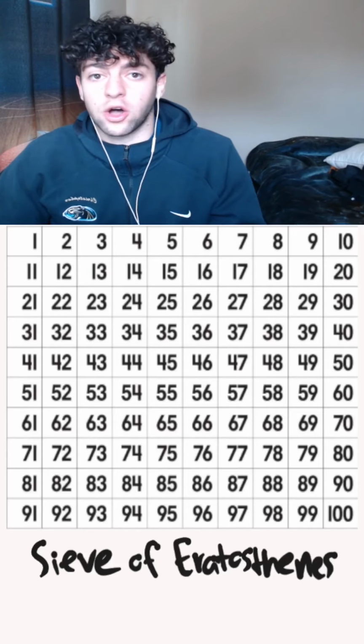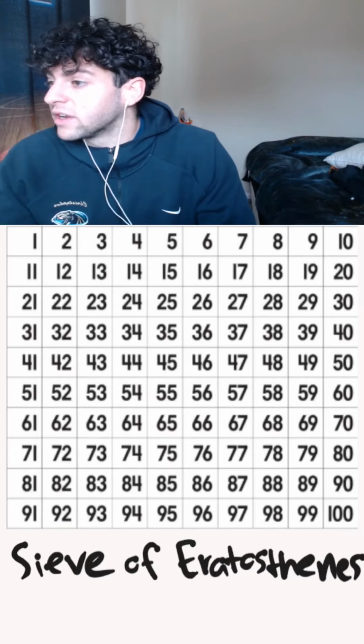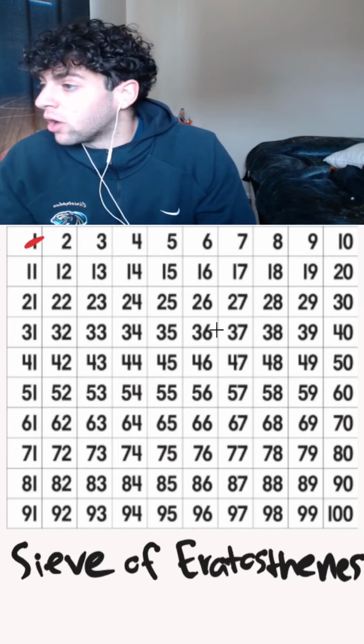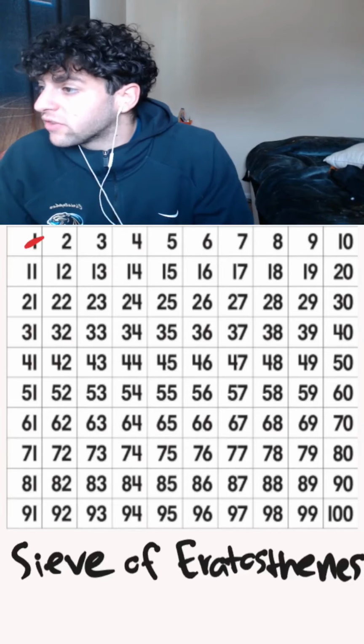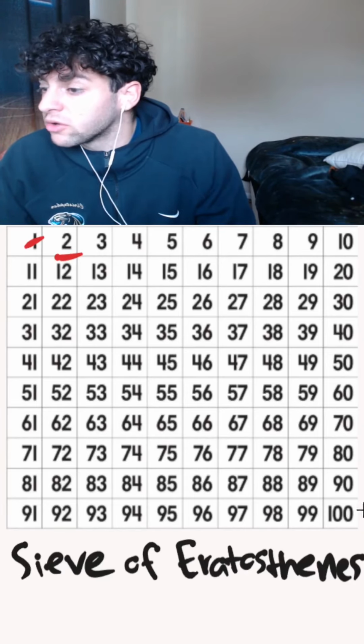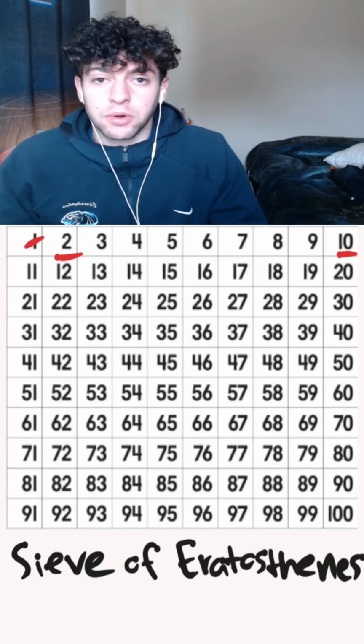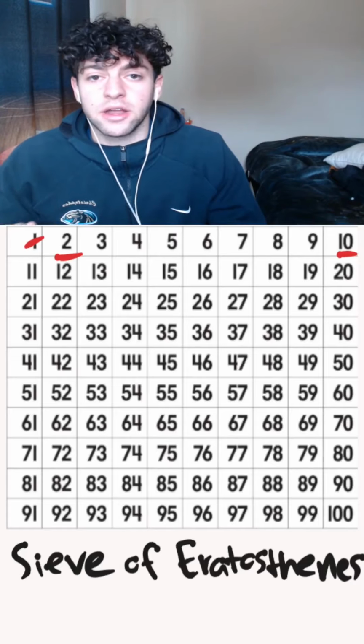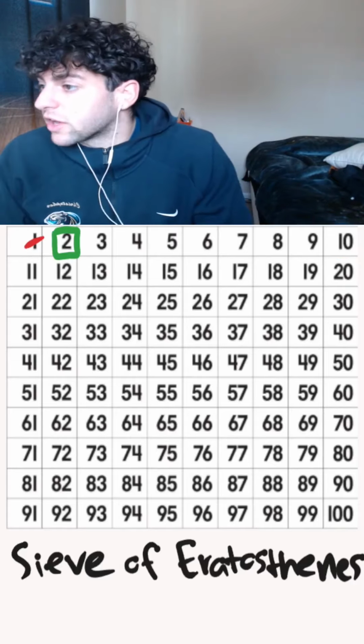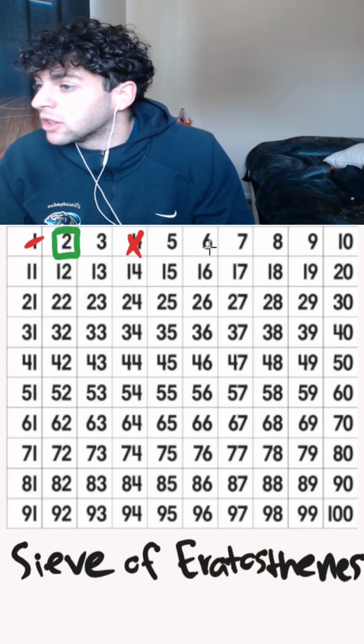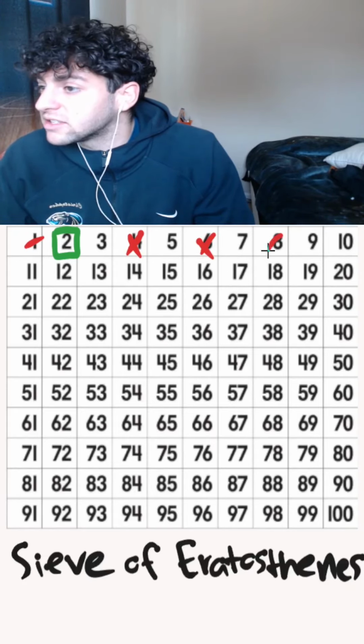So say we want to find all the primes up to n equals 100. How the algorithm works is it assumes that every number up to 100, excluding 1, is a prime number. And then we loop through every number starting at 2 up to the square root of 100, which is 10. And for each number, we're going to set its multiples starting at that number squared to not prime. So starting at 2, we're going to set its square to not prime and loop through every multiple after that and set it to not prime as well.